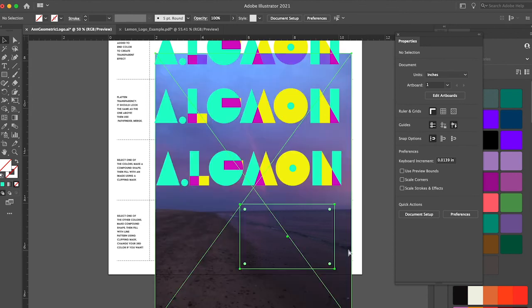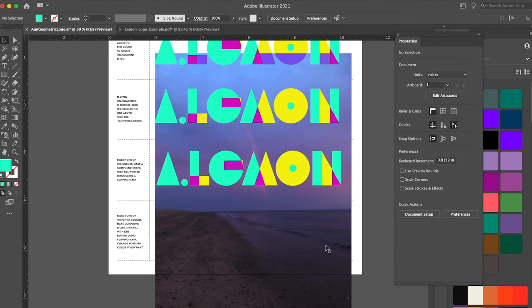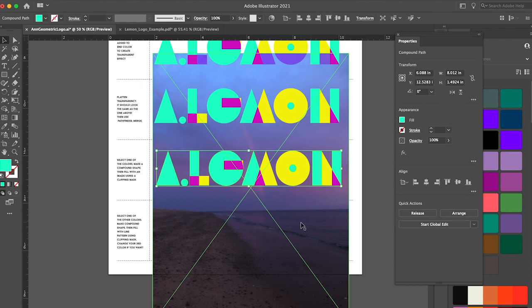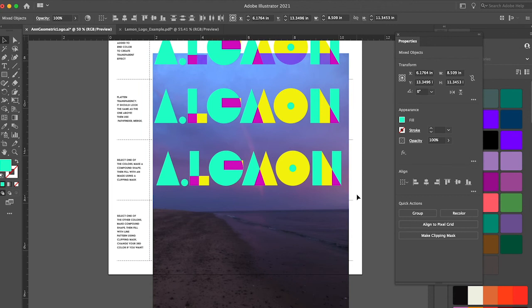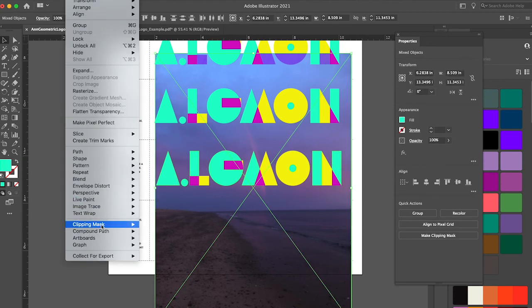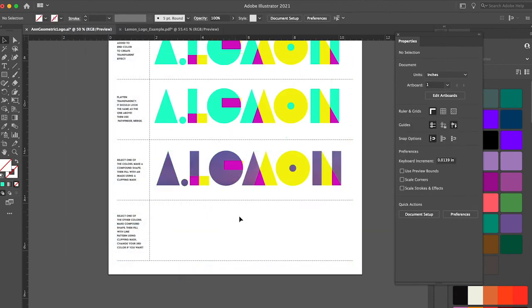But that's not the only beautiful thing about Illustrator. Instead of just cropping, which you could do with a crop tool in Photoshop, in Illustrator I can clip my mask to the crazy shape of the typefaces. Okay, so I'm selecting them both. And now I'm going to go to Object, Clipping Mask, Make. And boom, I just crop. When I hover over it, you can see the shape of the linked photo. There, you can see that X that shows you where the photo is.